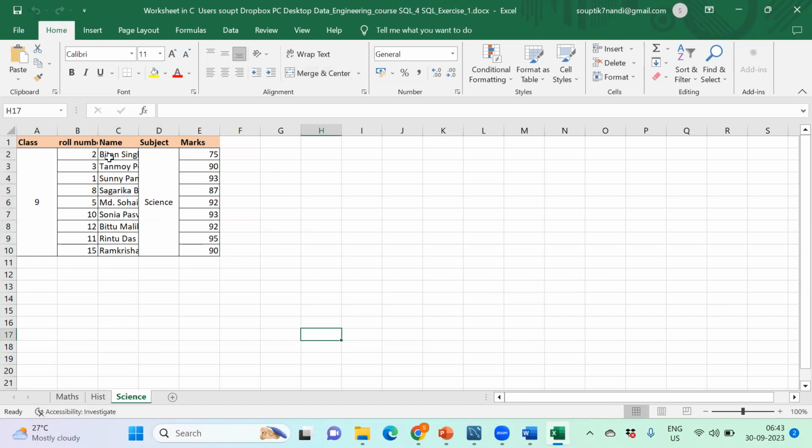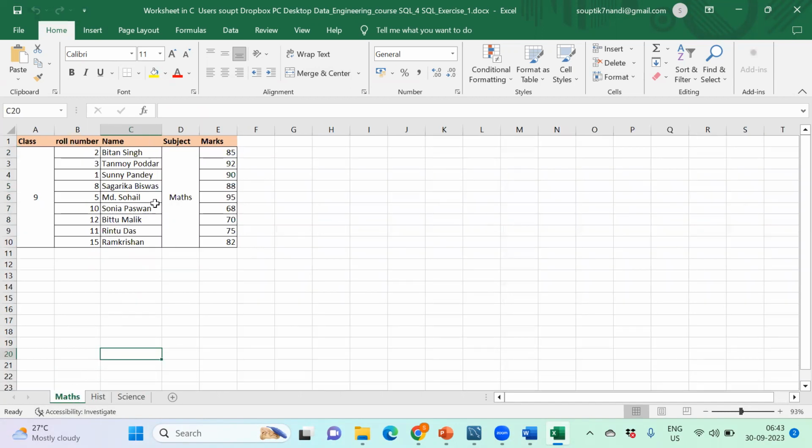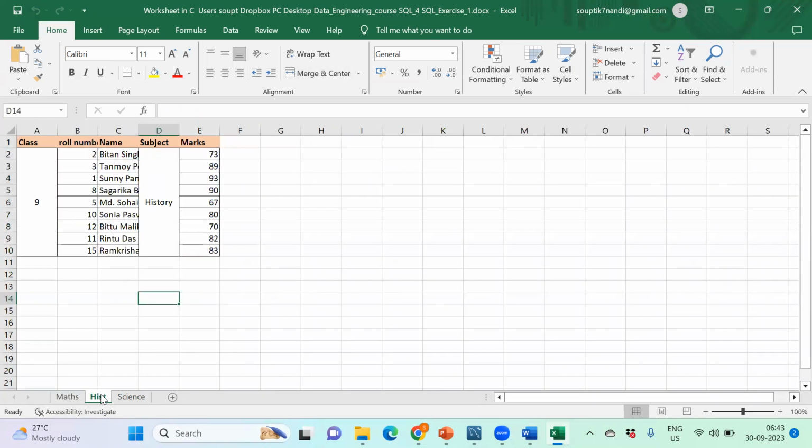We have collected 9 students' marks for science, history, and maths. The only difference is the subject and their marks for each sheet. This portion is the same for all the sheets because we are just collecting the information.